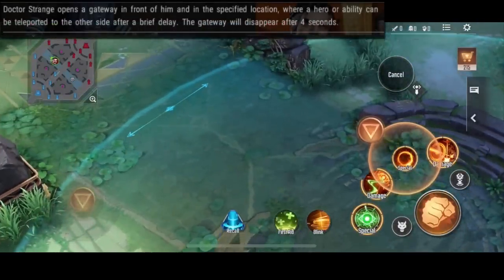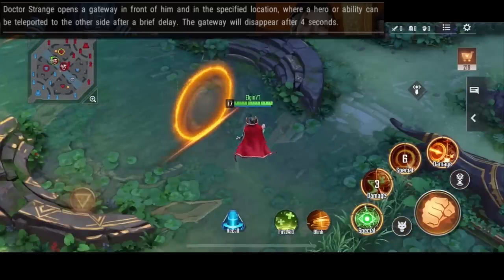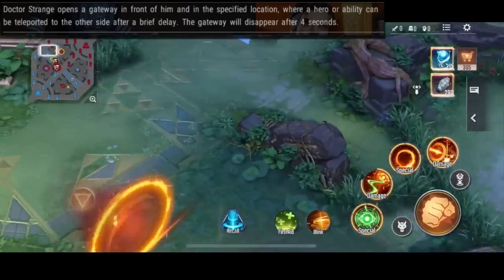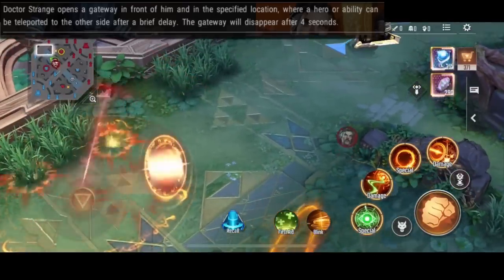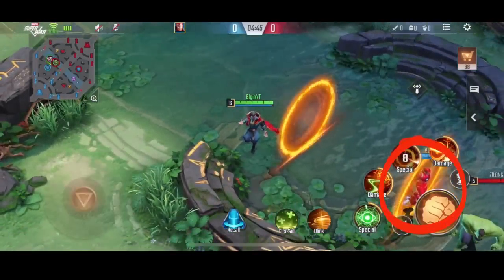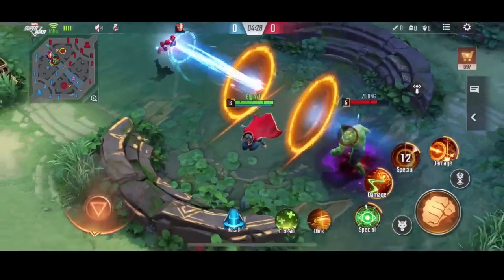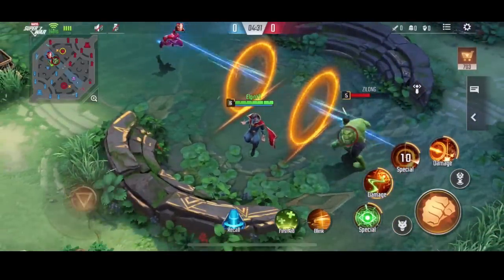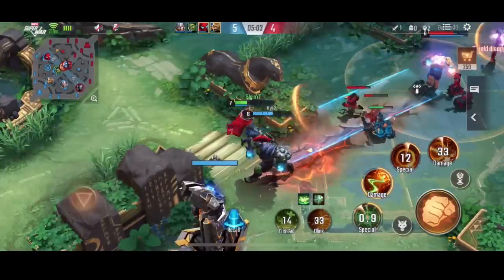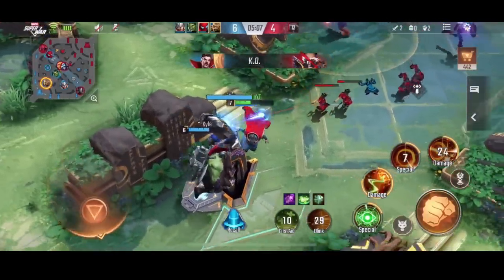Next is your third skill. This skill is what makes Doctor Strange unique in his gameplay. He opens portals. The first one appears in front of you and the second one can appear in your specified direction. Skills and heroes can pass through this portal. Be it your skill, the skills of an ally, even the skills of your opponents can pass through. Even the heroes themselves can pass through, although there is a bit of loading when it comes to heroes. You can use this to increase the range of your skills, as you can see in the video. The distance it can reach is just ridiculous.